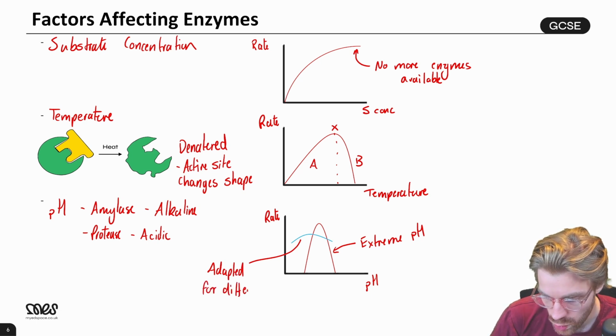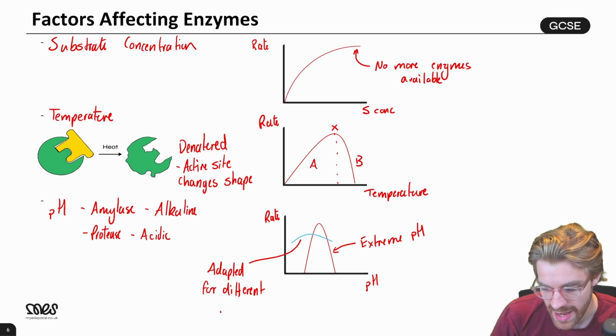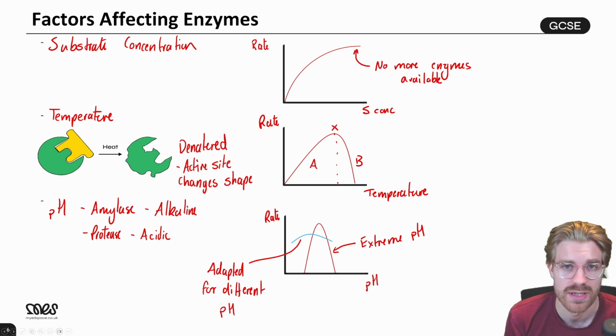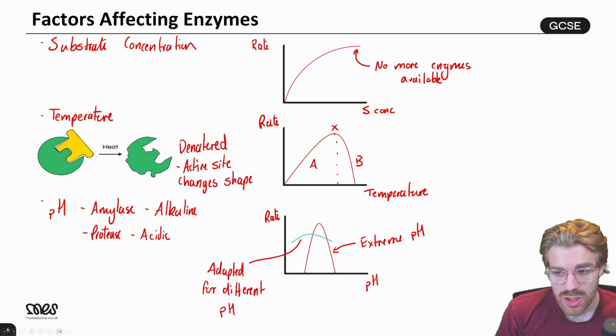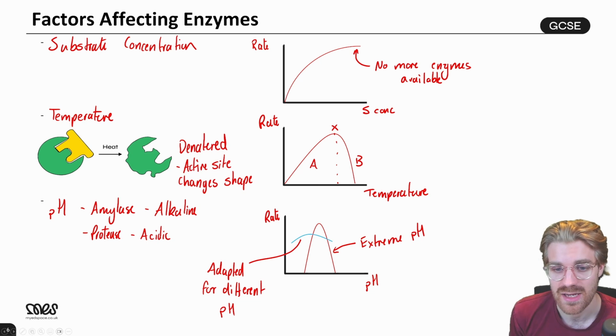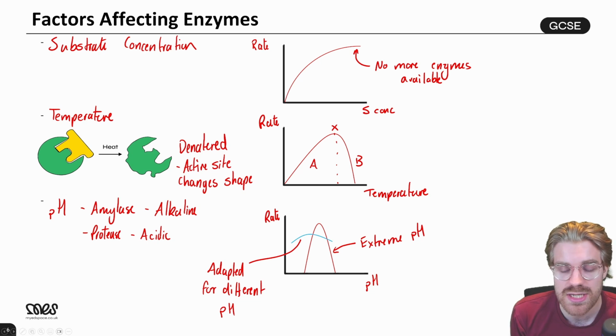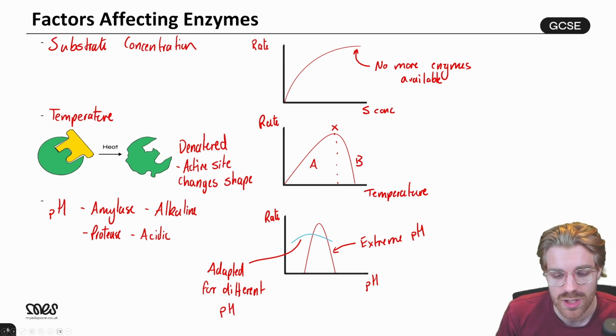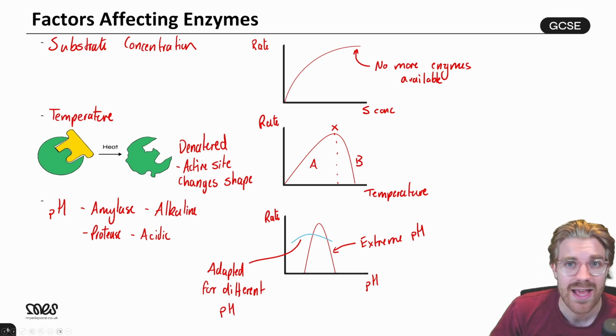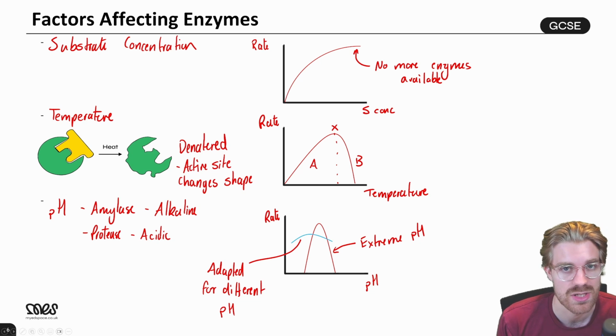And that might be for an organism that lives within a very changeable environment. So our different factors that affect the enzyme are super important, and they're going to come up time and time again in different exam questions. So you need to always keep these in the back of your mind. If you see a question asking about temperature, you need to be thinking, well, that's going to be affecting enzymes. If you see a question about pH, you need to be thinking that's going to be affecting enzymes as well.